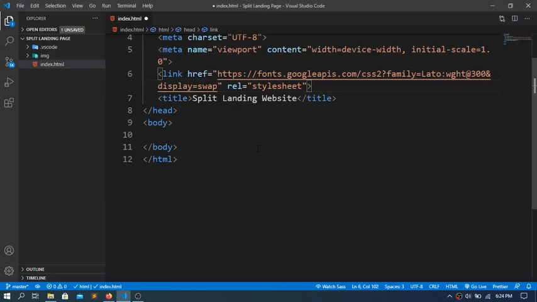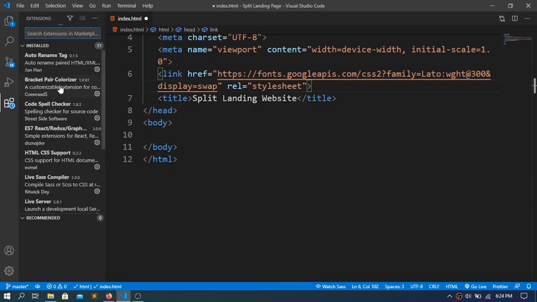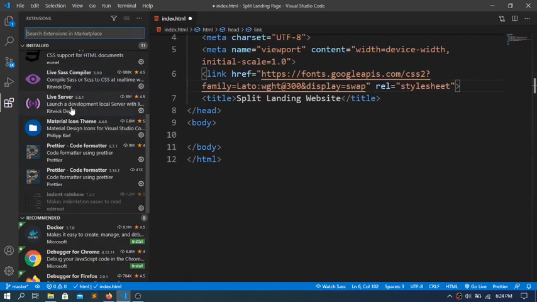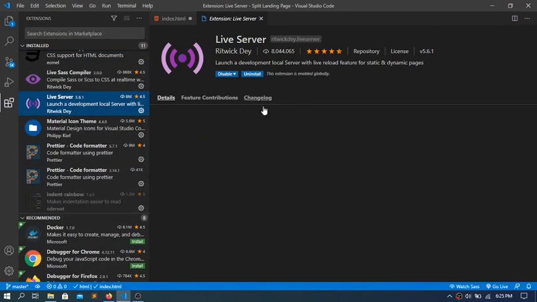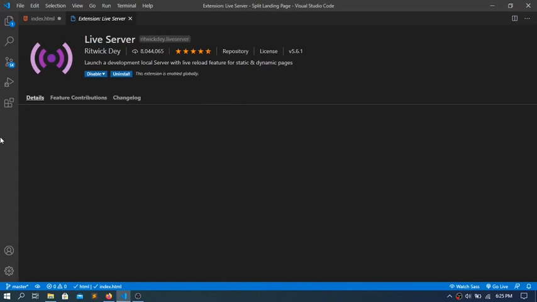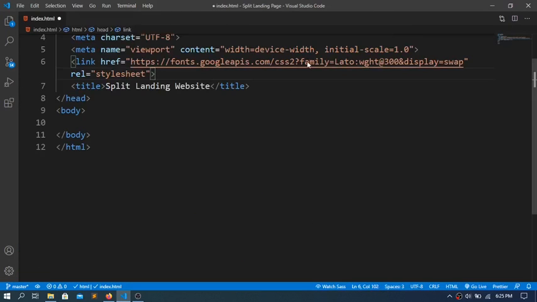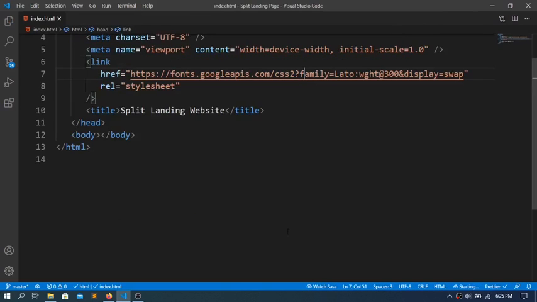So I'm going to open this with Live Server so we see what we're doing. I'm using the Visual Studio Code Live Server extension, which makes life easier, like I said in one of my videos. So you can just go to the extensions, and if you don't have it, you can install it if you want to use it, or you can just open it on your file system. Like just go to the file and double click and so on. This is the extension. I have it installed. I'm just going to close this up, and I can right click and open with Live Server. Then it's going to open on my default browser. I'm using Mozilla Firefox for now because Chrome has been acting up lately.